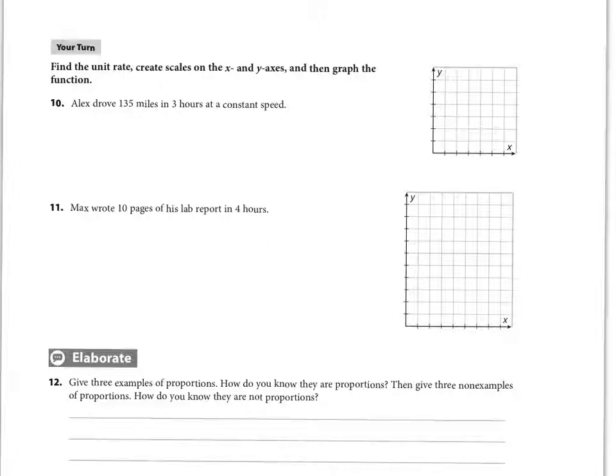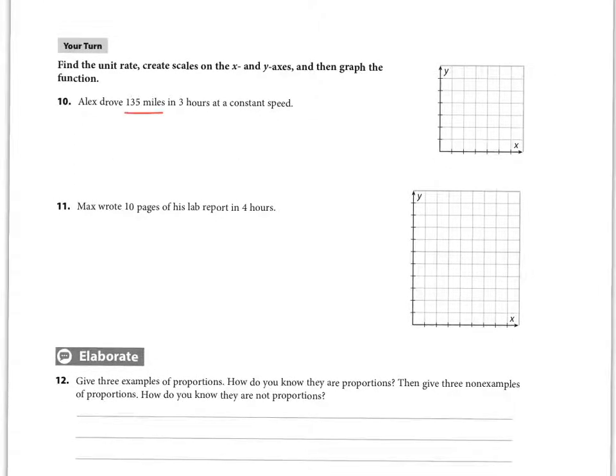It says Alex drove 135 miles in 3 hours. So 135 miles in 3 hours. So I'm going to simplify that. One of the things you want to learn to use here on the calculator is your fraction button. So you press alpha, y equals, and then there's this little menu. You want to pick the number 1, n over d, and you type 135, right arrow to get on the bottom, 3. Press that and it simplifies it for you, which would be 45 miles per hour.